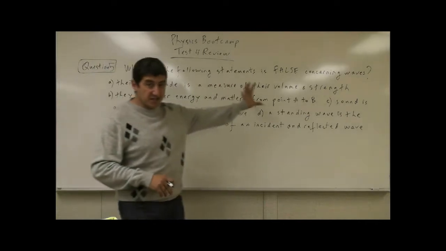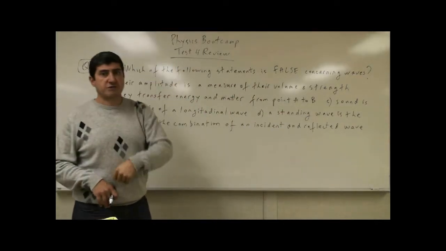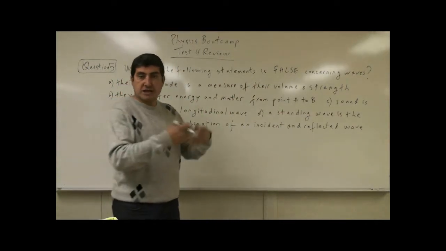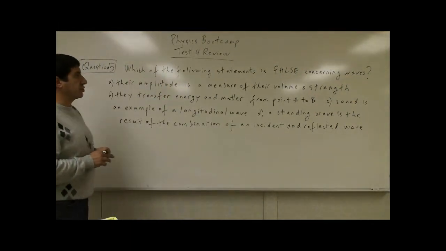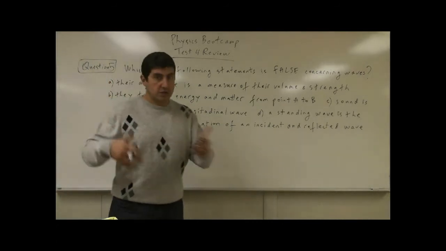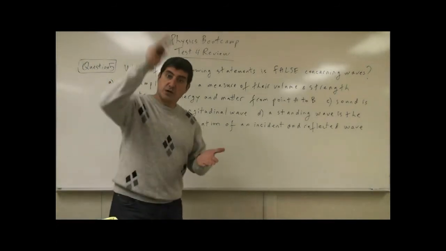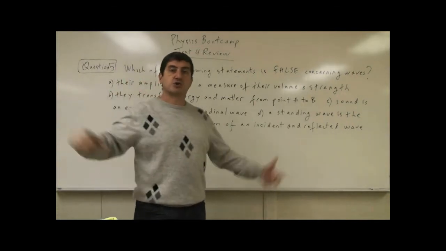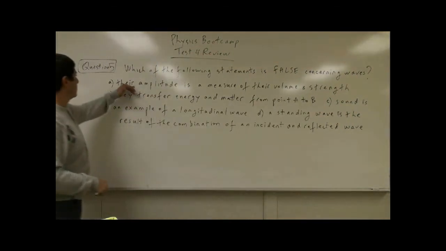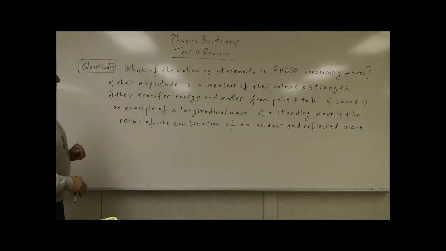Now some of these things I've covered in the previous videos that I just did, so we're not going to have to go through and explain them. A, their amplitude is a measure of their volume and strength. That's true. I explained about that. The bigger the amplitude, the more volume it carries and the more strong the wave is, right? So that's true. B, they transfer energy and matter from point A to point B.